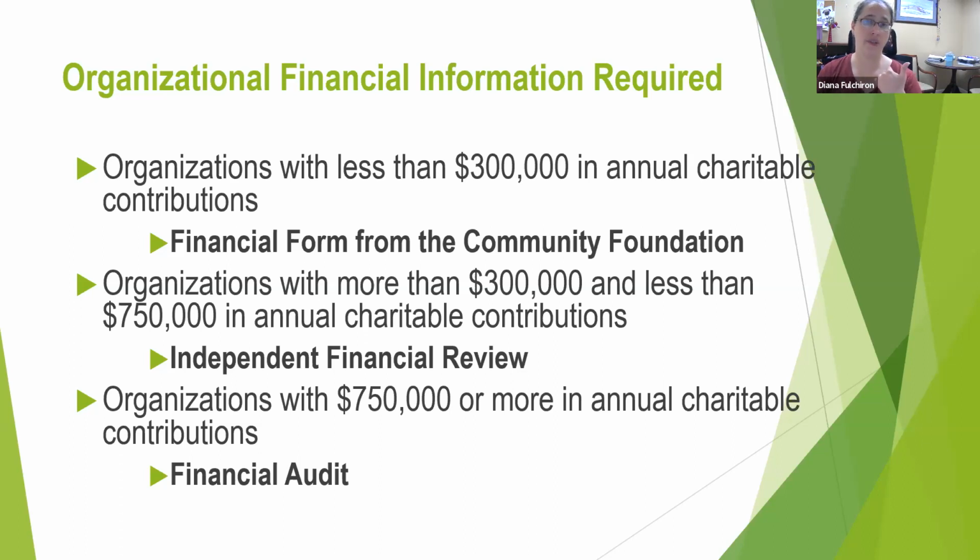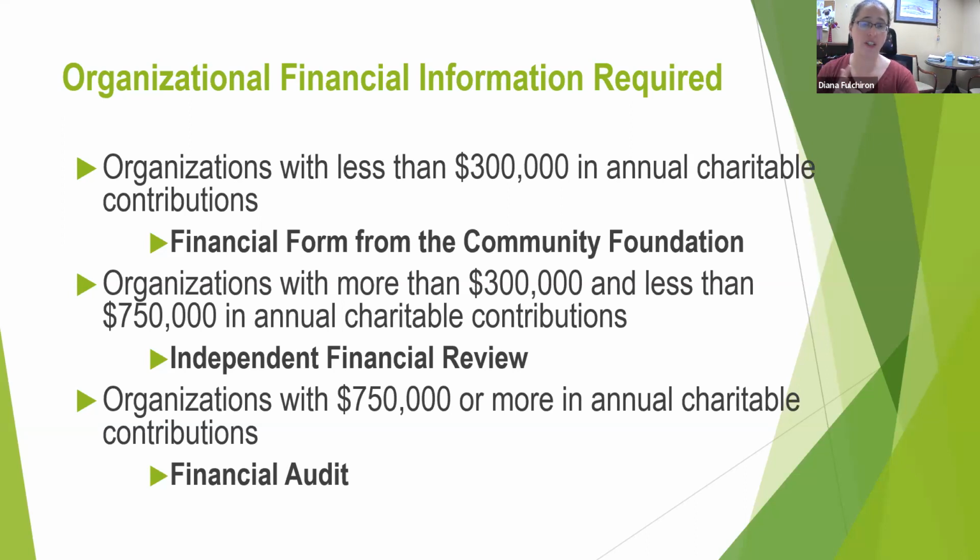If you're an organization that has received more than $300,000, but less than $750,000 in annual charitable contributions, and this includes grants from state or federal funding, or private foundations in addition to individual donors giving you money, so it's any money that's coming in to support your charitable purposes, then we will ask for an independent financial review. This is where an outside CPA comes in, looks at your books and says, we think this represents a fair picture of how the money was spent and how the money was categorized during the course of this past fiscal year. The key here is that you have someone from the outside of your organization, including board members, who is able to do this independent financial review.